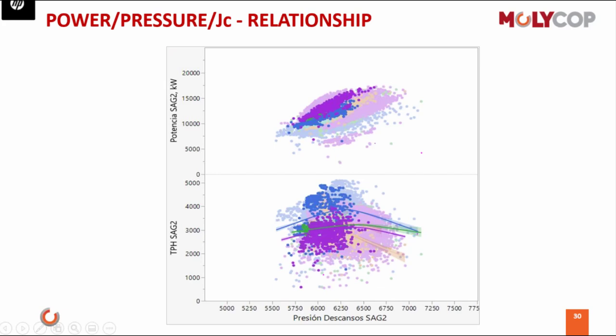So what that means is that we have to define what is the right mill filling and the right power to obtain the maximum throughput. Not running at a half power, nor a higher power, you are going to get the highest throughput. This is an example. It's important also to notice that each operation is going to run in a different way. So for each case, you have to perform the analysis to define the optimal power and optimal weight of the mill for obtaining the higher throughput.